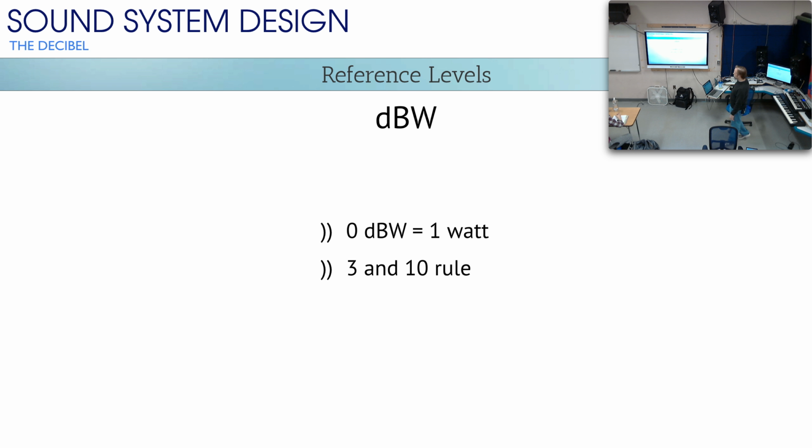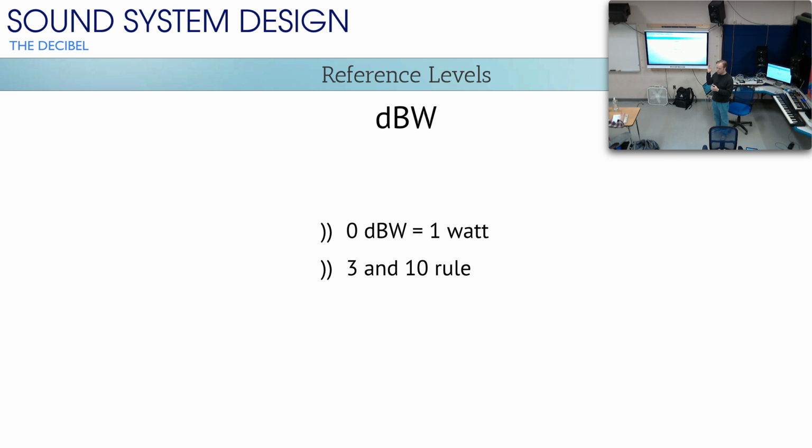dBW is not used a whole lot because once you get up to ranges more than 1 watt, at least in the audio world of power amplifiers driving loudspeakers, you're usually not dealing with massive ranges. I mean, 1 watt to 10,000 watts is really about the biggest range we ever deal with, and that's doable, right? That's not a huge number from a mathematics point of view. And so there's less benefit to collapsing down to dB when you're dealing with those kind of power levels.